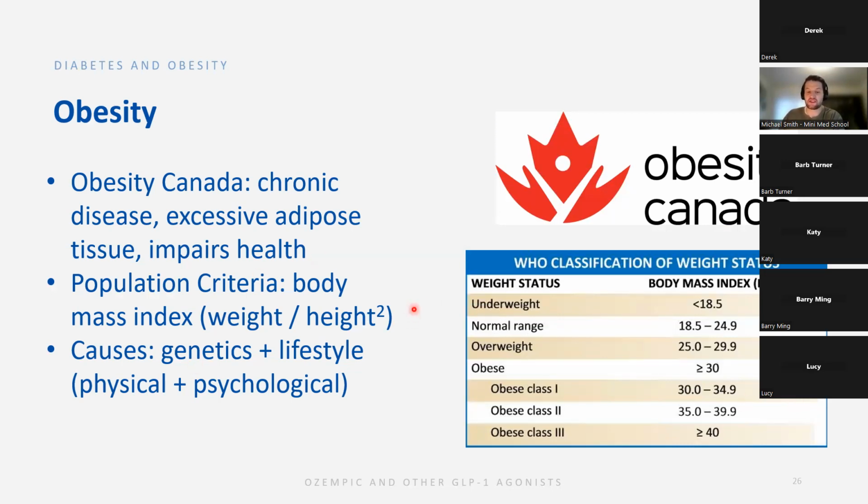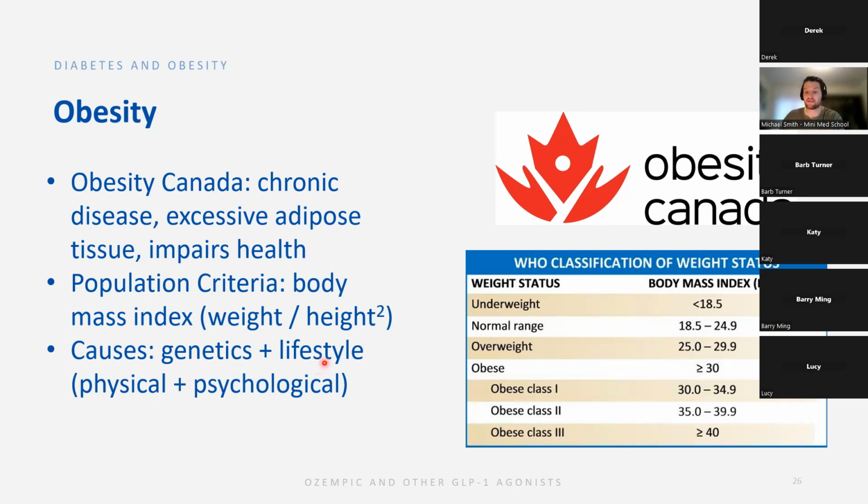So similar to diabetes, there are actually no defined causes of obesity, but there are a lot of risk factors that can lead to its development. And that includes genetics and some lifestyle factors. So for genetics, you may have heard things like your metabolism, or the metabolic rate at which you can process energy. So depending on your personal genetics, you may be predisposed to more weight gain than others.